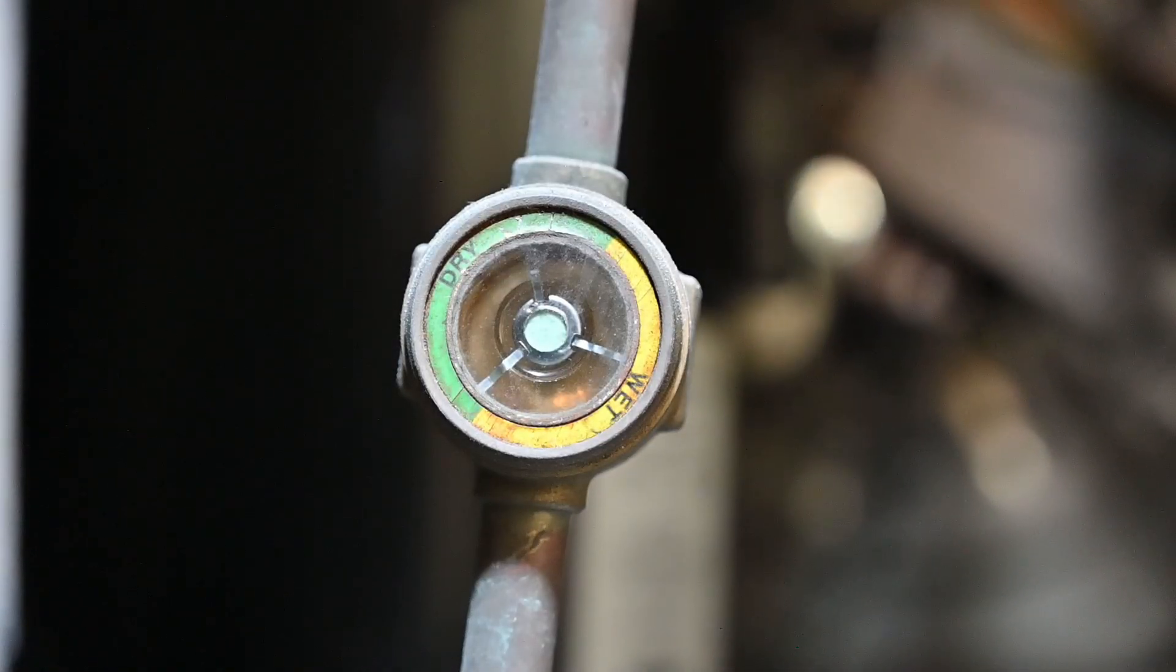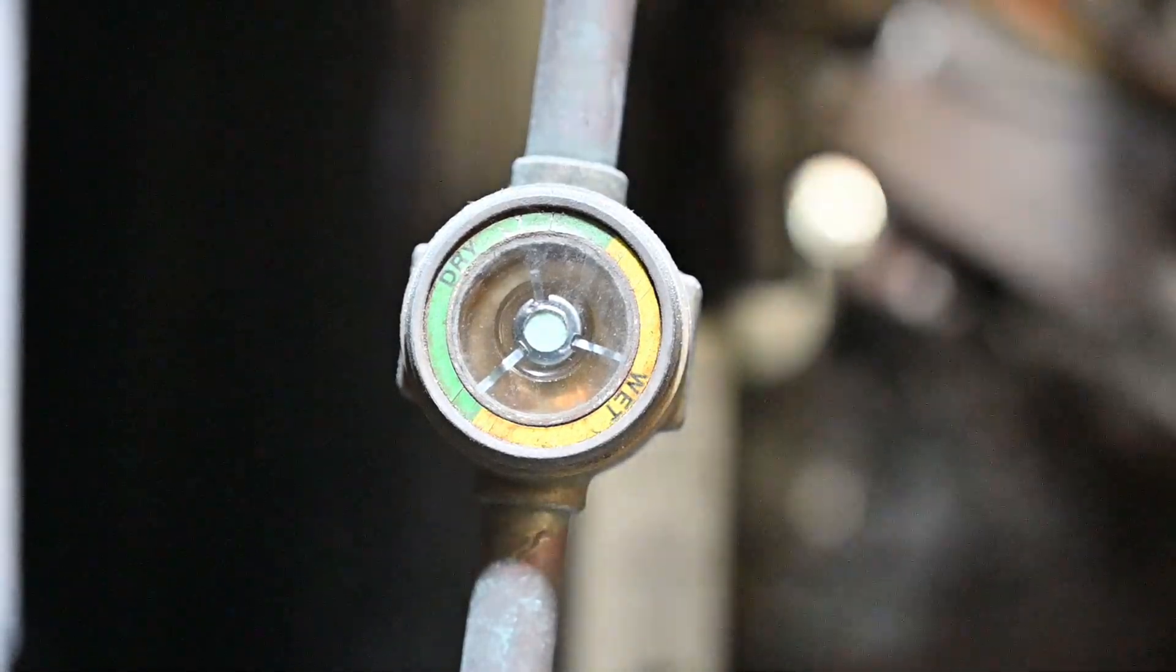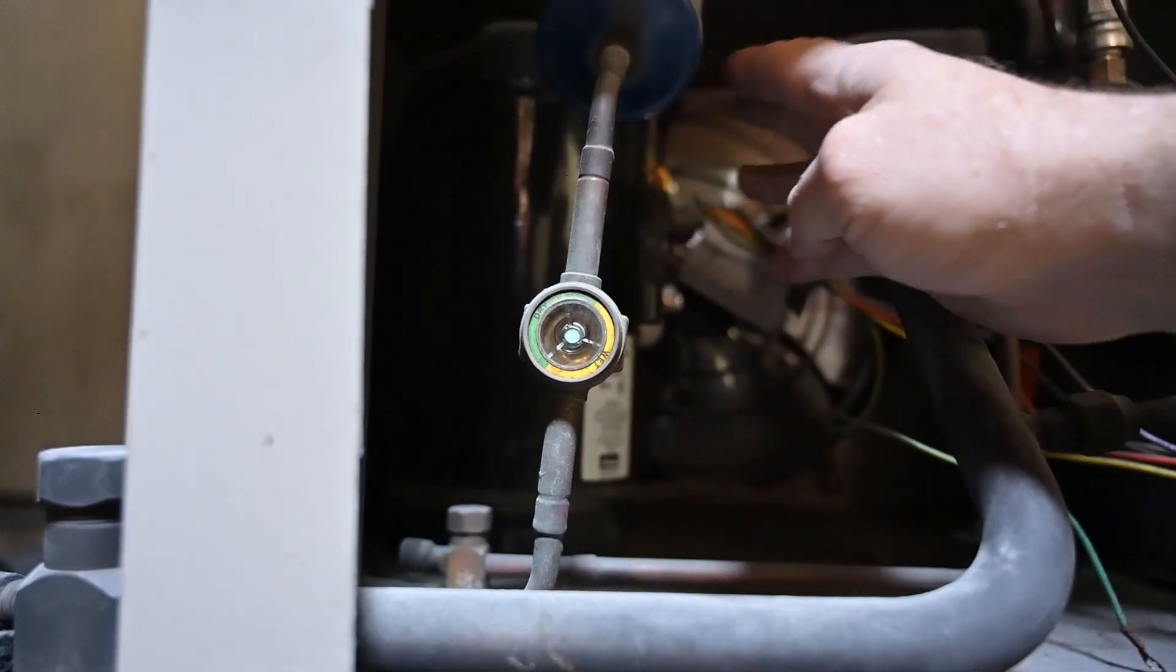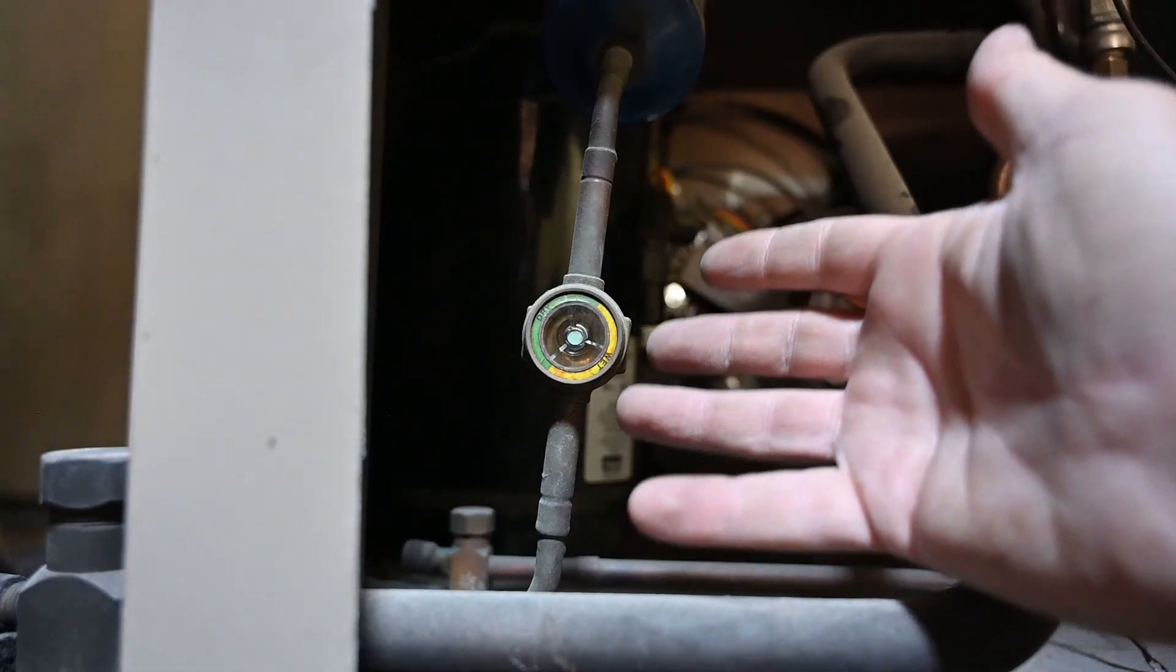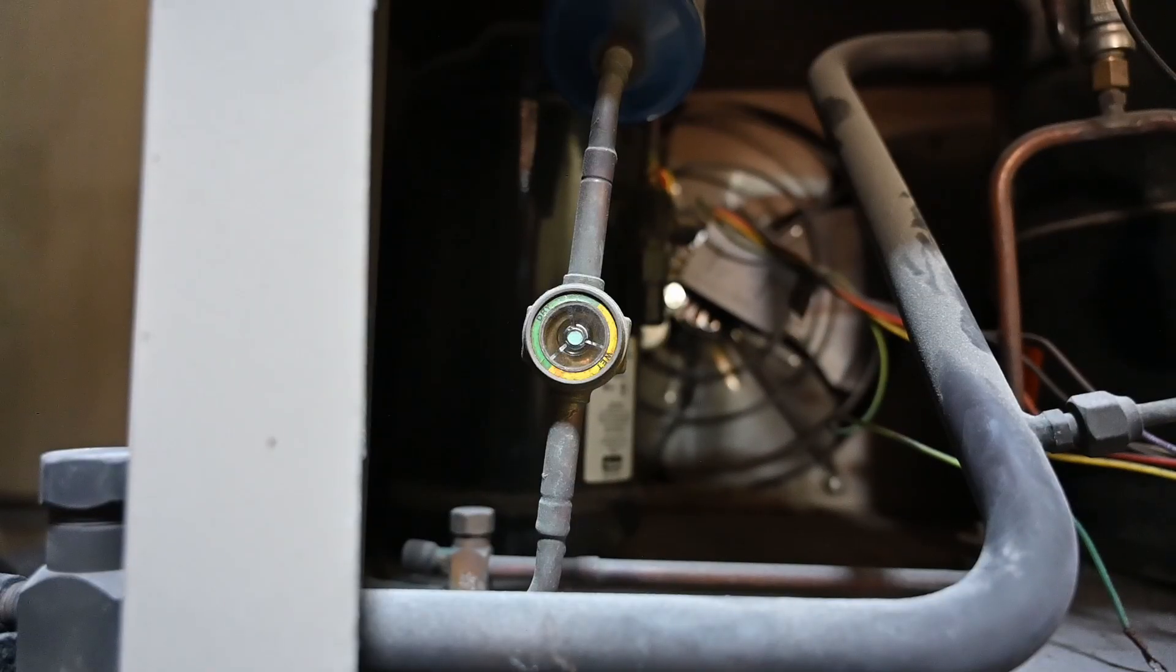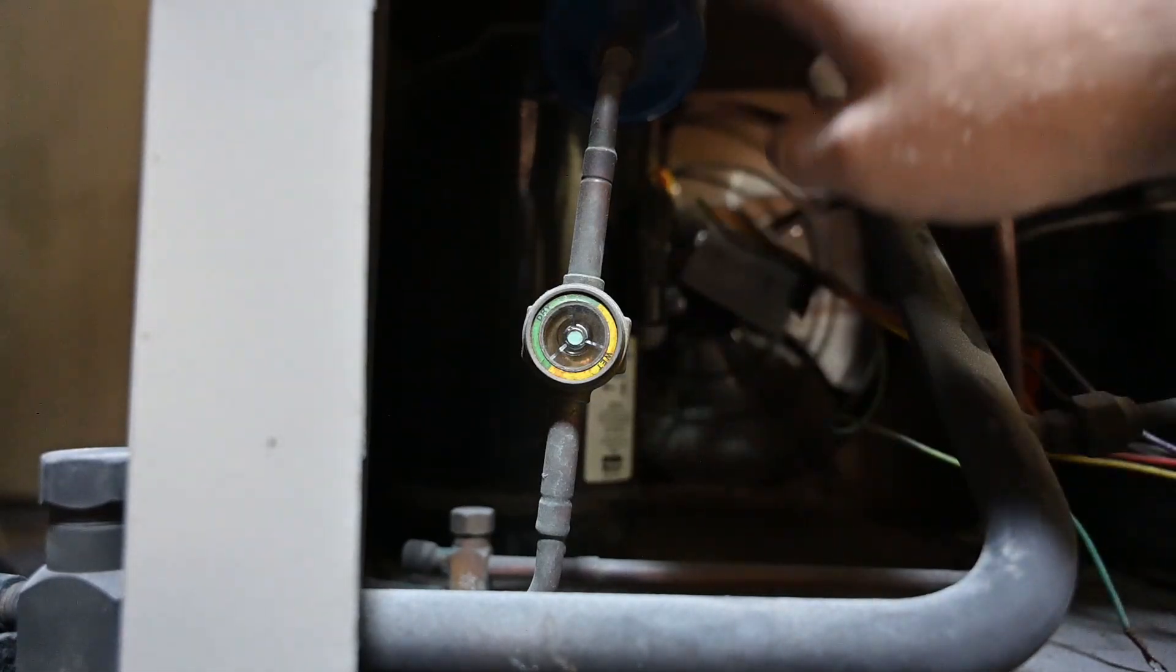Now the correct result of this would be, I would want to do two things. Either A, pull all the refrigerant out into recovery tank, change out our liquid line filter dryer which in this case is right here, put in a larger liquid line filter dryer, pull a deep vacuum below 500 microns to make sure we have all the moisture out of the system, and then recharge the new refrigerant. Now in some cases, refrigerant is getting scarcer and scarcer, and especially with these commercial systems you have an issue with not being able to get the refrigerant or the cost of it being just too much. So what we can also do is filter the refrigerant as we take it out of the unit, we can filter it before it goes into the tank, we can take the tank and make sure we pull a proper vacuum so it's all dehydrated and clean, and then we can filter the refrigerant again when we put it back into our commercial system. We can use that larger filter dryer and we can try to what we call it, dry the system up.